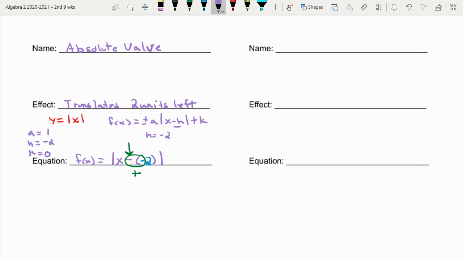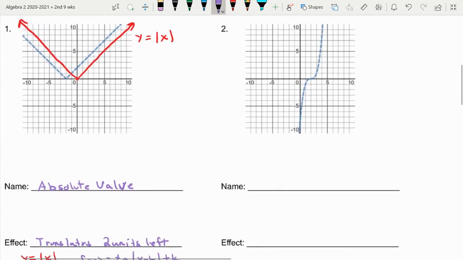It's not that it actually is. It is moving left. It is going negative 2. But when we apply it to the formula, negative times a negative makes a positive. So when we write the final result of the function, we get the absolute value of x plus 2. All right, and that's why it appears to be opposite, because of that little negative there. And this throws students off all the time. So that is why it looks different. All right, let's go to the next example.